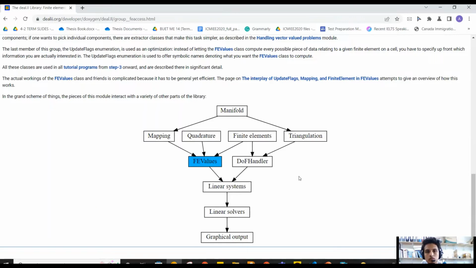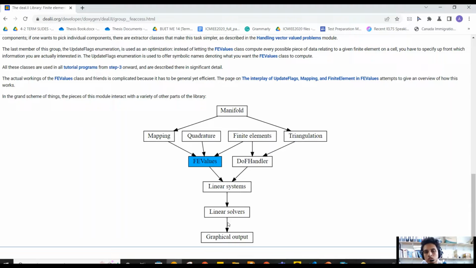Here is one example of the grand scheme of things and how the pieces of the module interact with the various parts of the library. With the triangulation and finite elements, which evaluate the degree of freedom, and also mapping and quadrature, it defines the finite element values.